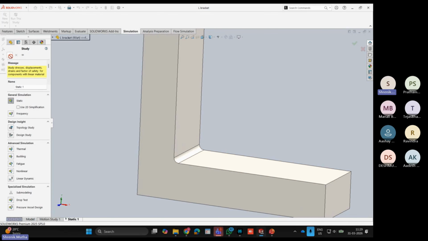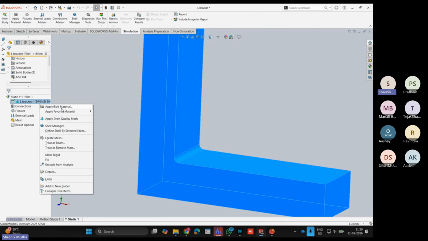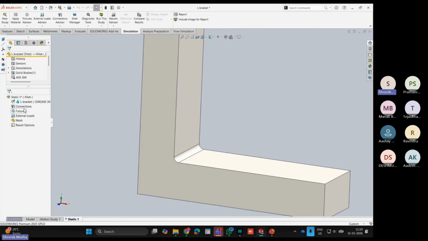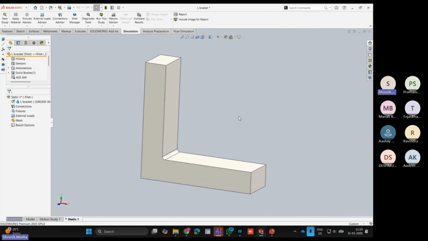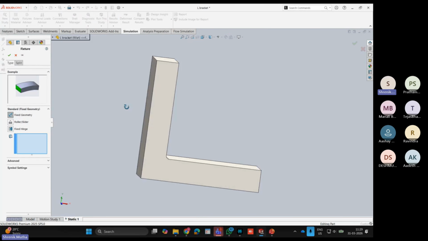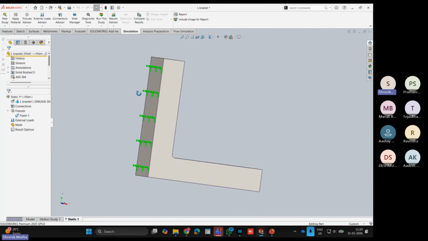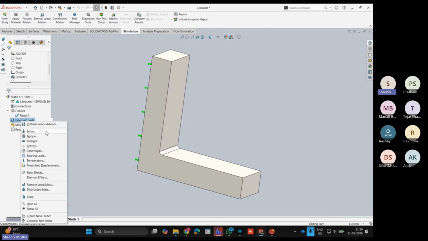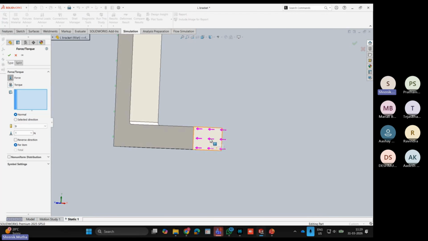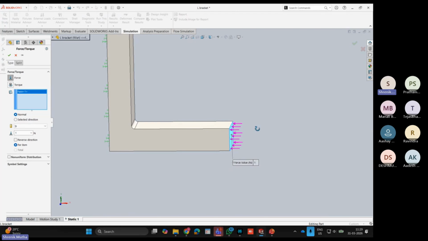All you have to do is again set up the study as usual and apply the material. Since it is a single part, there's no need to add connections. We'll go to fixtures, click on this part, and select OK. For external loads, we'll click on force. We're gonna apply force on this face, but it won't be any axial force. We're gonna use shear force over here.